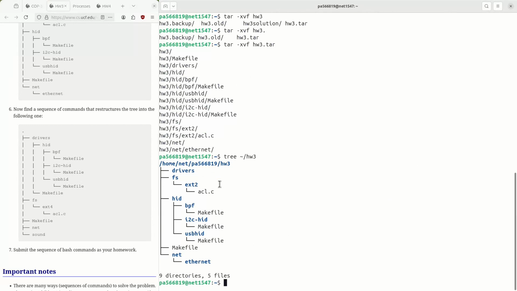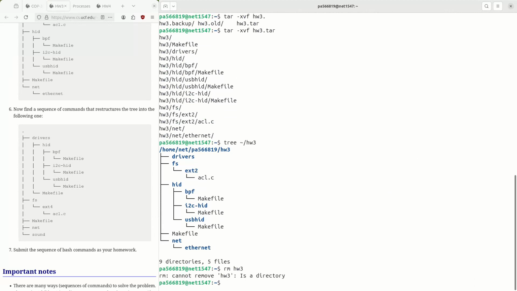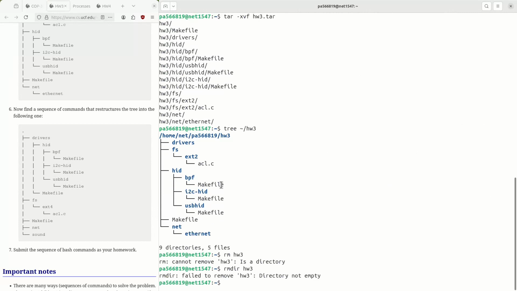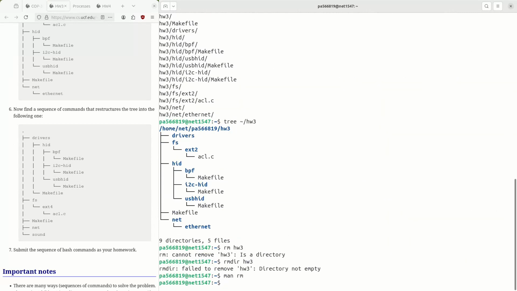I didn't show the remove. It's a little dangerous to remove entire trees, so I didn't show you how to do it. But the rm command can be used to recursively delete a subdirectory. If you try to delete a directory that's not empty, the remove command will not let you. Same with rmdir, it won't let you remove a non-empty directory. But you can force it to do it, and you can look that up on your own with man rm. If you've ever seen online the people who troll unfamiliar users, they'll say, type this sequence of commands, and it deletes your entire file tree. That's a mean thing to do. That's the command I'm talking about. You can easily recursively delete all of your files, so be careful with rm.